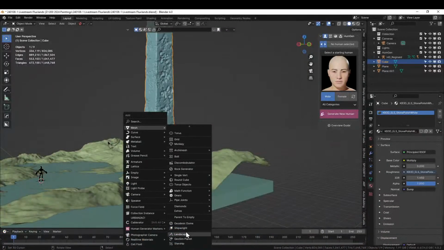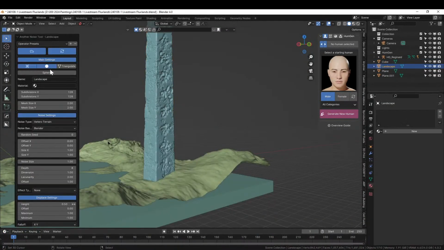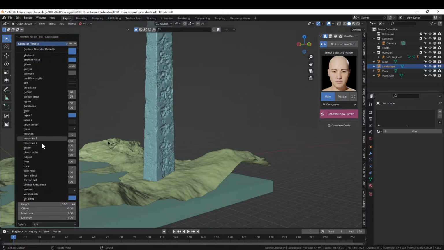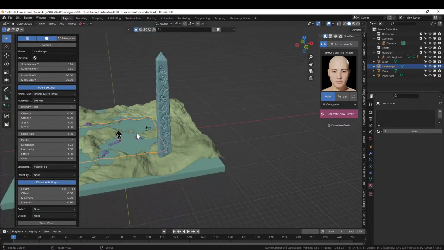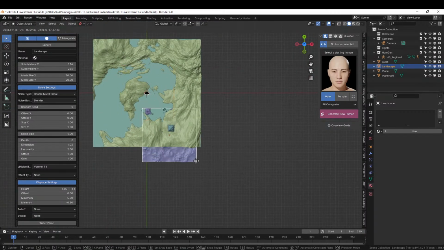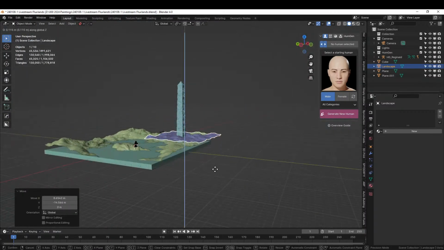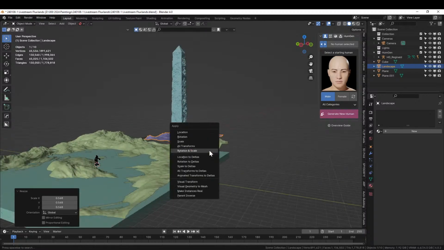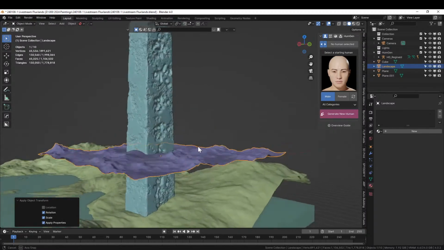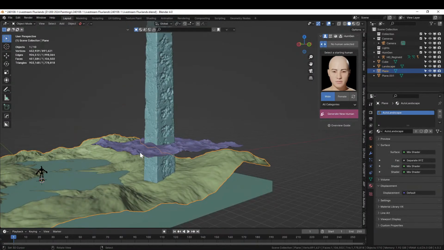Come here, landscape. There we go. And we're going to create a large scale landscape, large terrain. Yes. Scale it in to like that. Control A, rotation scale. I think we're going to break it about here.